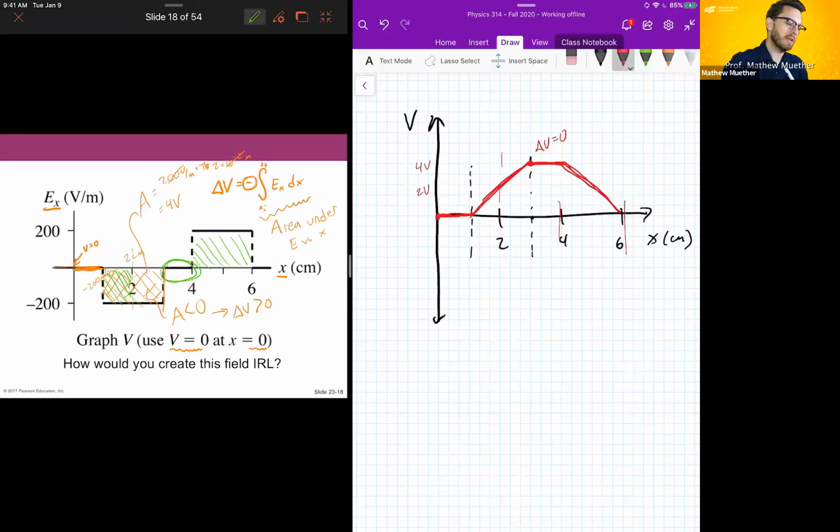And you can check, now you should be able to go backwards, right? We see there's a constant slope here. And if I calculated that constant slope, I see that it's negative, and I know that the electric field is equal to minus dV/dx. I've got a negative slope, so that means I would have a positive and constant electric field, right? I can check that graph that I made, make sure when I take the derivatives over those different areas that I can get back the electric field that I see on the left-hand panel here.